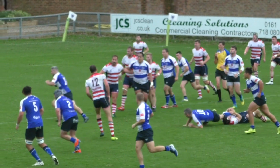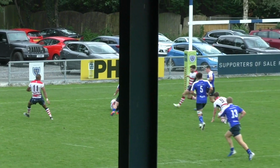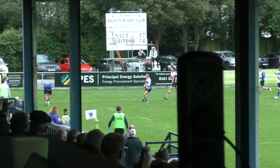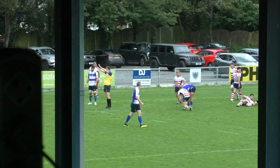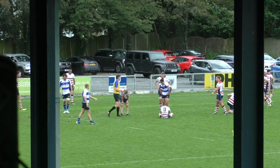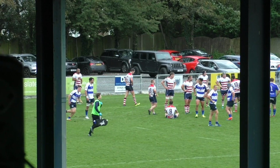Inside Johnson, great inside there to Tom Brady, who's only got Dave Lewis in front of him and Greg Lown, but Greg Lown brings him to the ground brilliantly there. Tom Brady suddenly just running into this game, but that's fine. It's just a forward pass right at the death there from Quirk into Arvan, and Sale's opportunity just blows away in the wind there with the forward pass. It's stunning work there from the winger Tom Brady.